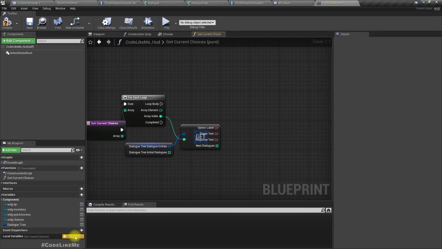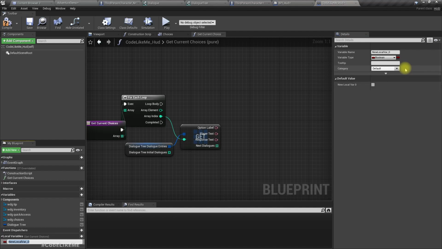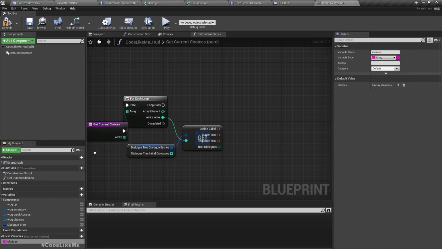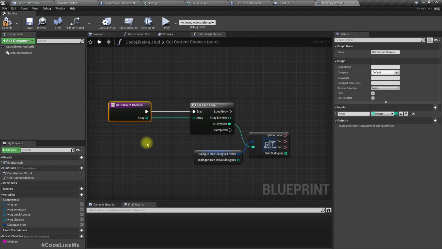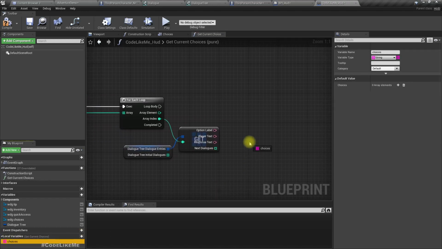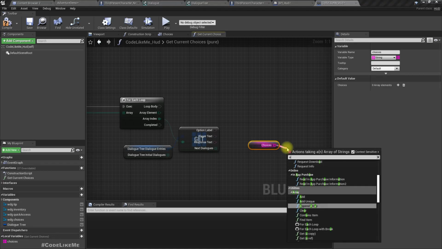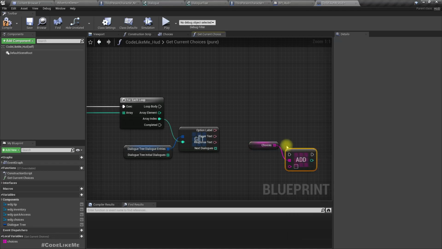Here let's add a local variable choices, string array, add option label.